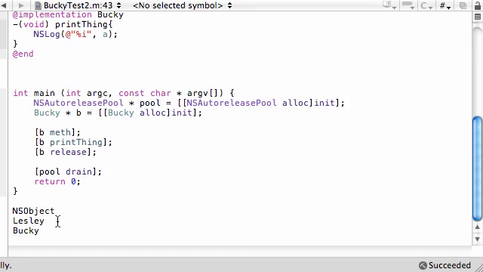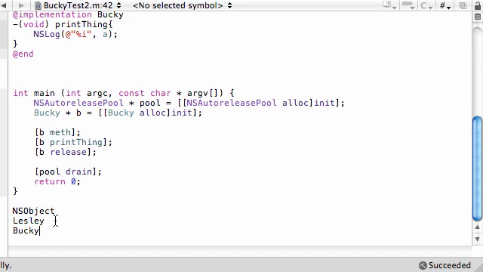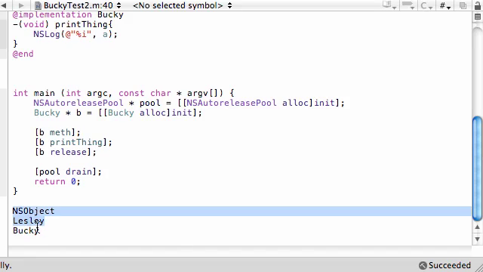And again, from superclasses and subclasses, a lot of people also call them parents and children. So, for example, the parent of Leslie would be NSObject, and the child of Leslie would be Bucky. Now, the parent of Bucky would be Leslie, and the grandparent of Bucky would be NSObject. So, it's just different terminology. If you ever talk to a programmer and say, "What's the parents of Bucky?" or "What's the superclasses of Bucky?" they'll understand what you're talking about. It means the same thing. But pretty much, you inherit everything from your parents, and that's pretty much it.